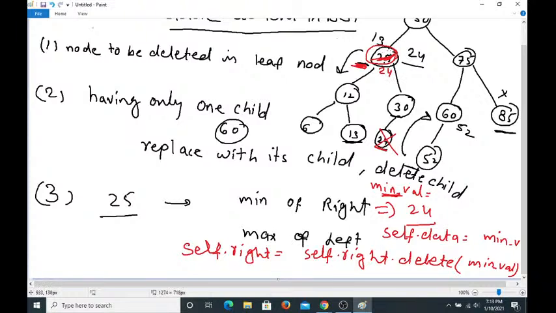So self.data is this node, and in place of 25 we are putting 24. After putting the 24 we have to delete this 24 node. In the right subtree we have certain nodes, and from those nodes we want to delete only the 24. So we put self.right equals self.right.delete(min value).